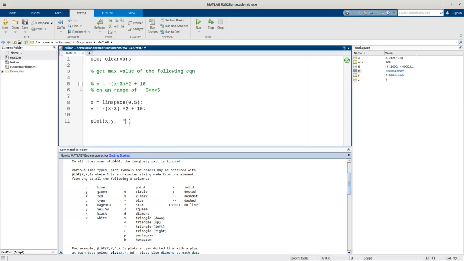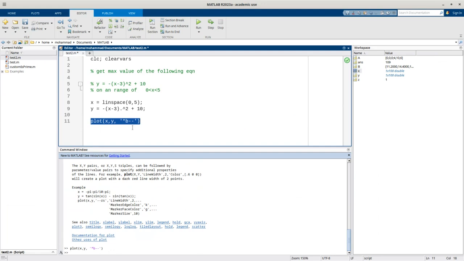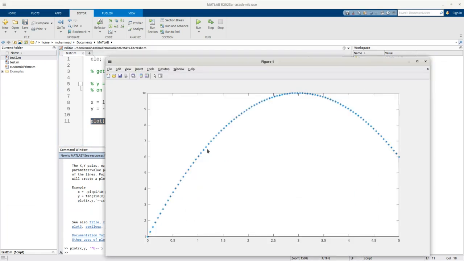For example, we can make a star and then make it blue and make maybe, I don't know, dashed. So dashed is like this. I have to just get it from here.